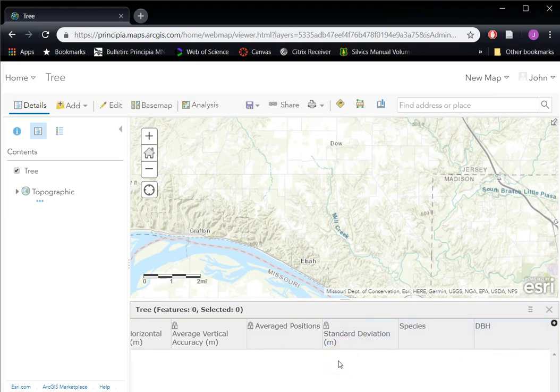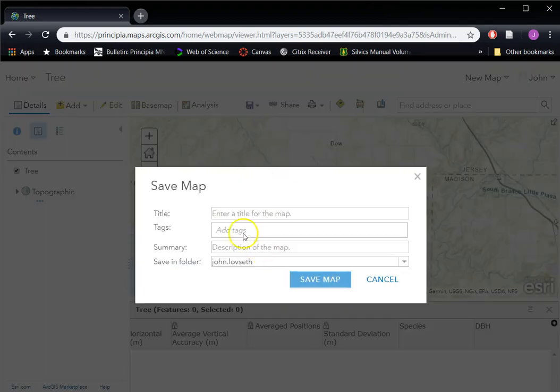So now the question is, how do you get it to your phone? In order to get it to your phone, you need to save your map. So save, and it's going to ask for a name. And I'm going to call this Trees on Principia Campus.